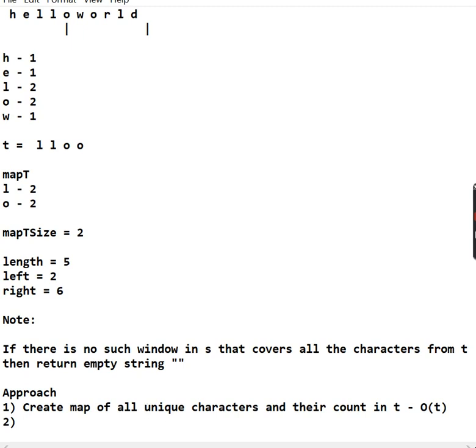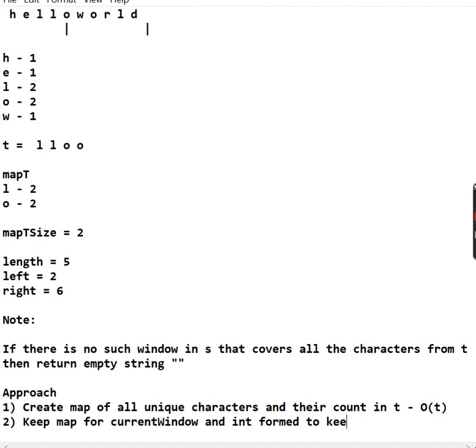Once we have created this map, we are going to create a map for the current window, like for this one, right? Or the window between our left and right pointer. So keep the map for the current window and also keep an integer count. What is this count for?